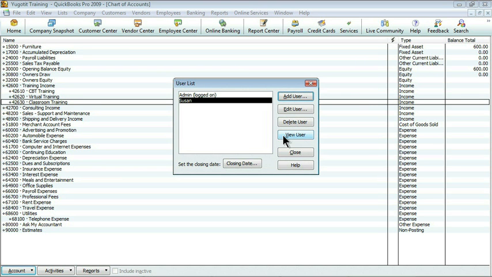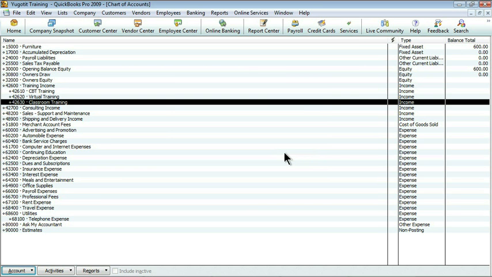Other than that, all you need to do is go through and add each individual and be careful which permissions you give. If you have to err on the side of not giving them access, then of course they'll come to you and say, you know, I wanted to do something and it wouldn't let me do it today, and you can change the permissions then. It's better to have this QuickBooks file too restrictive than not restrictive enough. When you're all finished, you can click Close, and it takes you back to the QuickBooks interface.